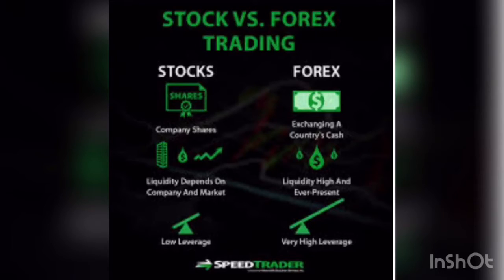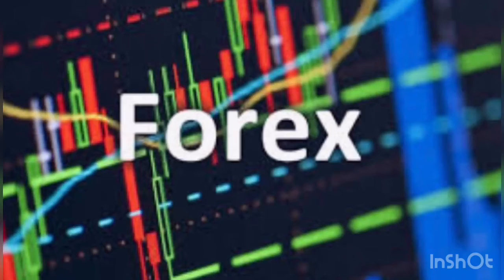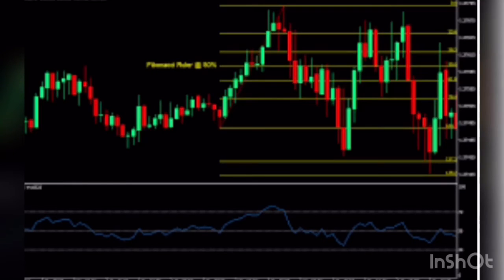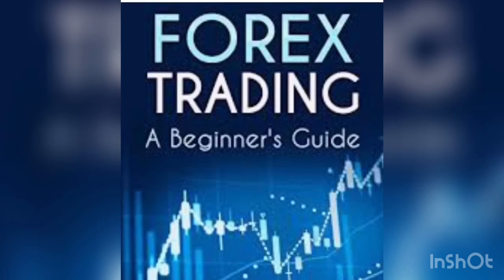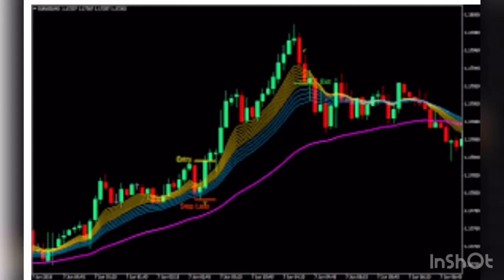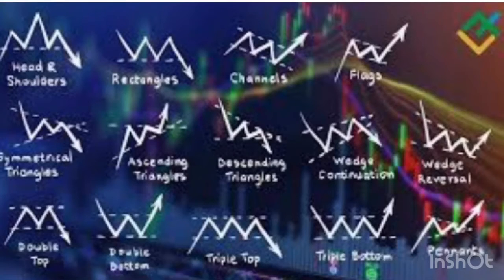Now, the way we make money in the Forex market, remember we're trading based on the exchange rate between two different currencies, and the way you actually make money is when this exchange rate rises and falls. So these exchange rates fluctuate depending on the strength and valuation of each of these currencies, the euro and the dollar. So if the euro rises in value, then it's going to take more dollars for you to get 1 euro.